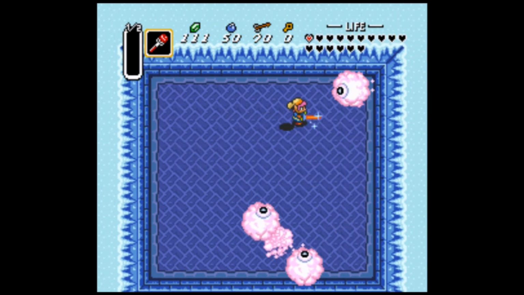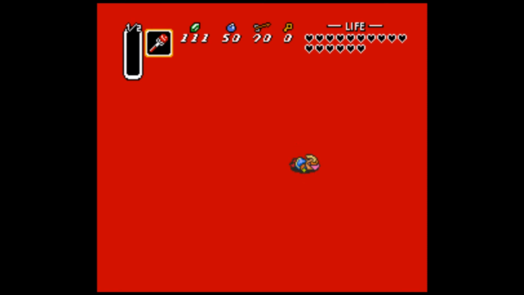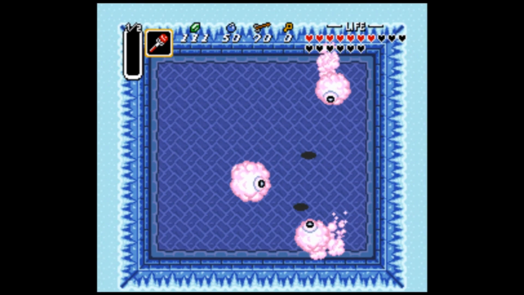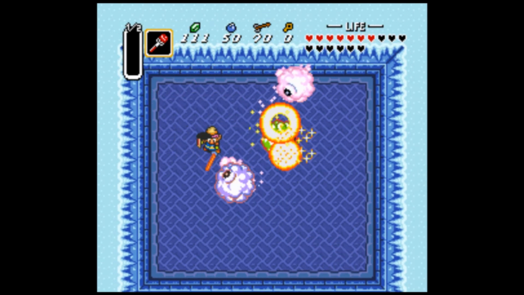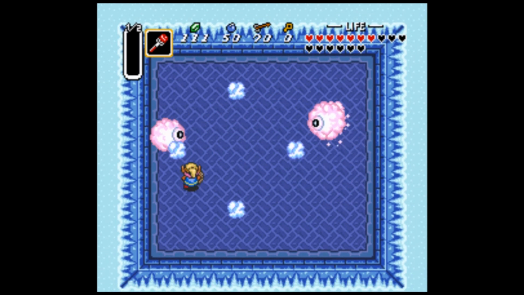I'm not gonna die, don't worry. No, I died! It hurts, little fairy, it hurts! Don't worry, Link, I'll save you! Oh, thank you! Oh, Link! Now, take out these things. Fast, quickly. Quickly, my friends, quickly!